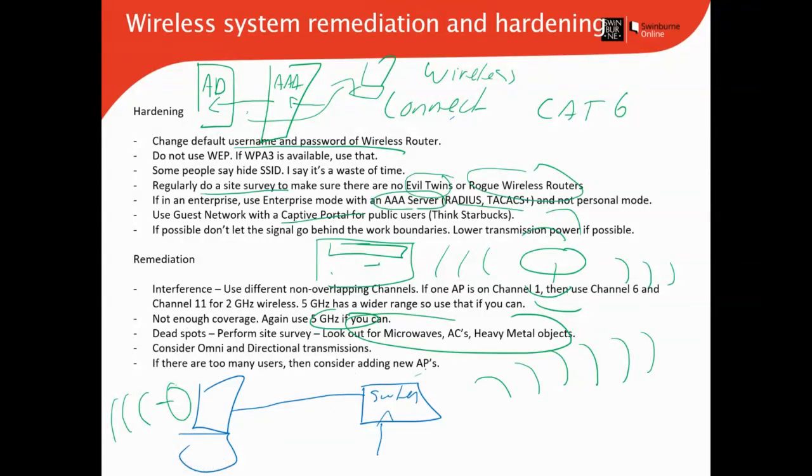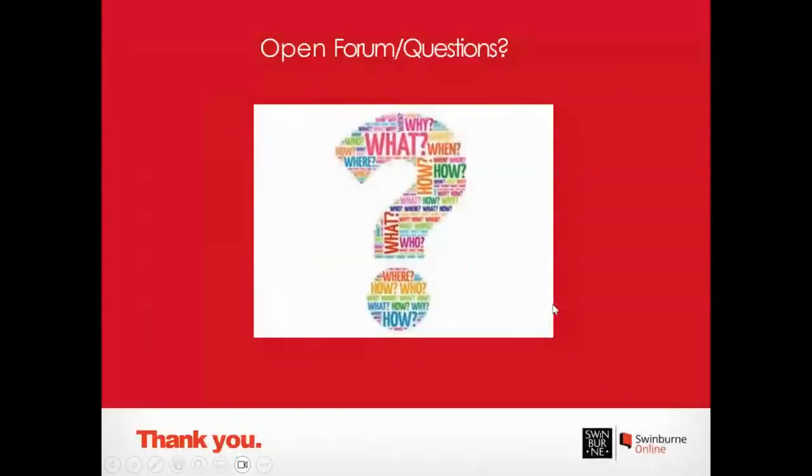If we have too many users, add an AP into the system. Add another AP. All right. Any questions? So while you're thinking of your questions, I just want to show you why this is relevant for you now. And you've got some time, by the way. You've got plenty of time.